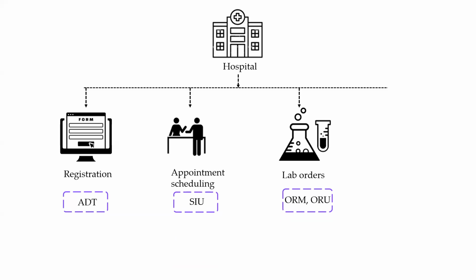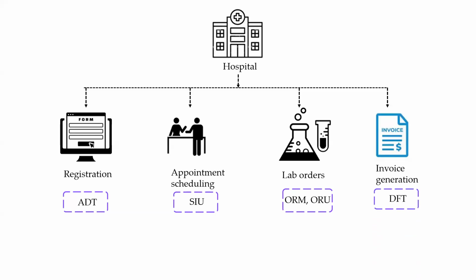Okay, don't worry about the acronyms. We are going to see every message code in detail down the line. I have PDF documents and notes which will tell what the full form of each of these is. So just try to understand the concept and the naming conventions that we have and relate to the name. So observation request message is nothing but a request for an observation from a lab. Observation result unsolicited is the observation result that is coming back from the lab to the EHR system. Then you have invoice generation, which is represented with the help of DFT, which is detailed financial transaction.